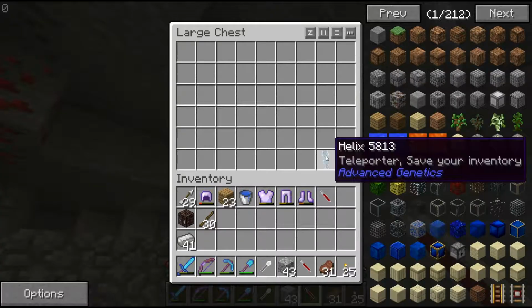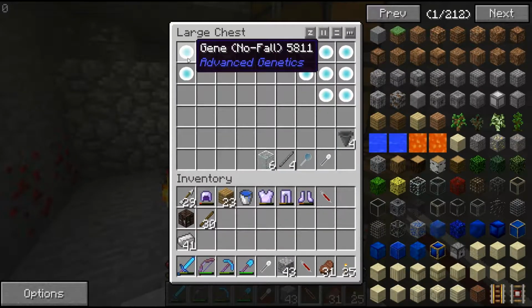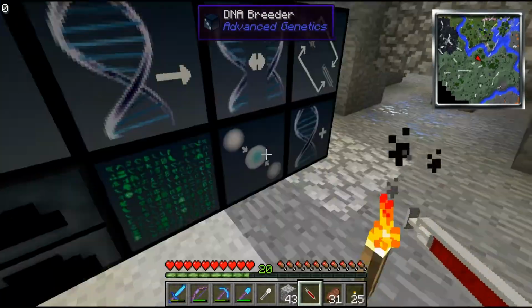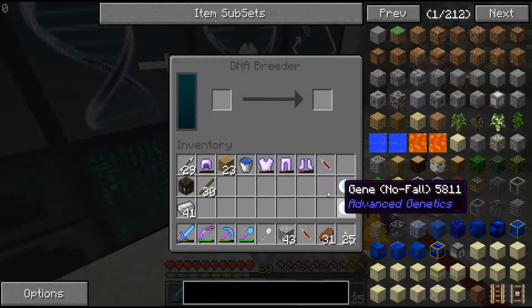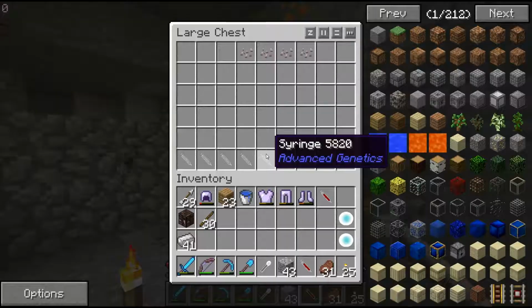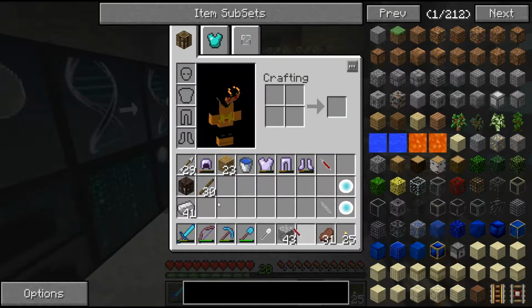Ooh, what do you... Oh, I don't need that. Climb. No fall damage. So let's... How many is this one going to take? So if I put this in here... 16. Okay. So I'm going to fill all these guys up, put them in with some centrifuged syringes full of my blood, and then we'll come back and give ourselves some power-ups.